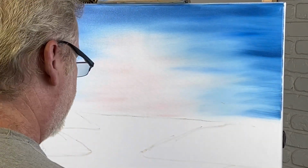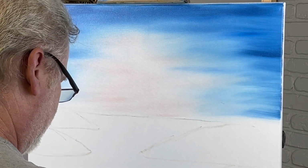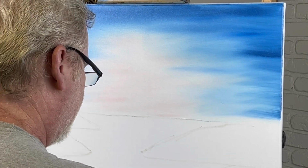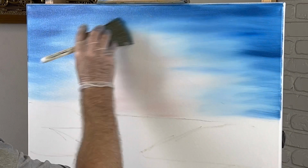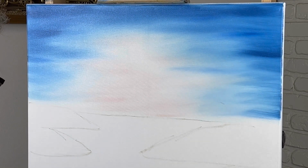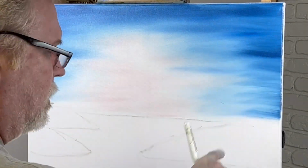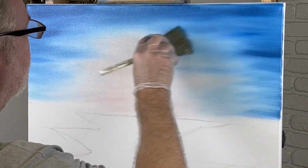And this is a very basic, this is an easy sky. I mean, it really is. So I said I want this painting to be for beginners. This is a very easy sky. There's no clouds in it. Very basic, very easy. Okay, I think that looks pretty good actually. Let's see, there's going to be trees right here, so I don't have to worry about there. There'll be trees here and here. So I think we're good.